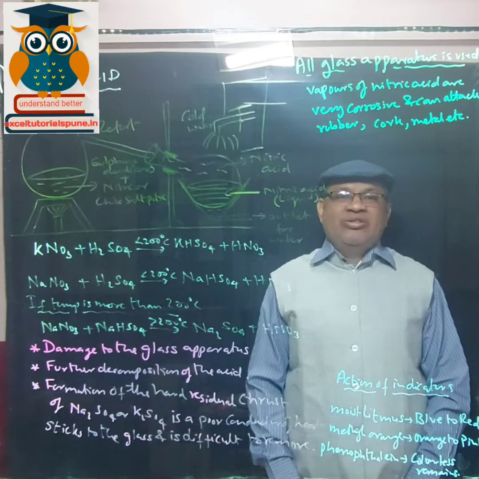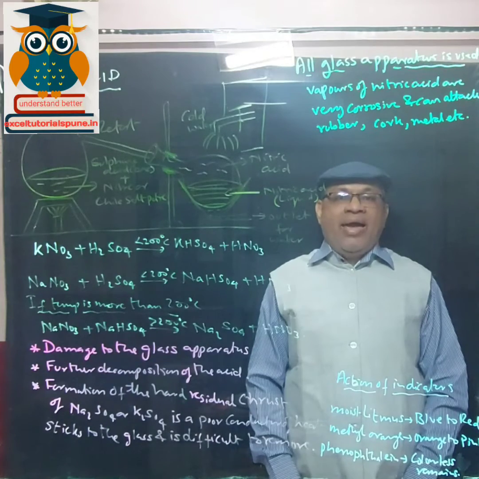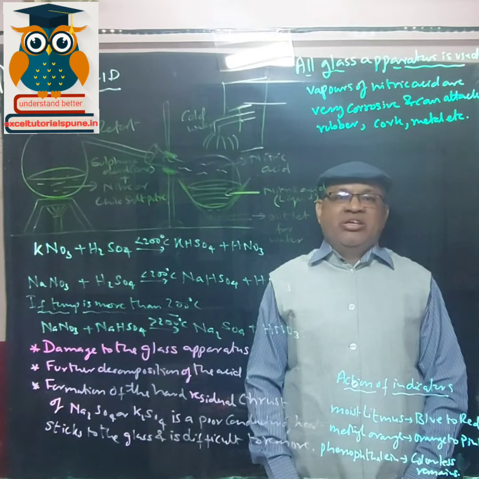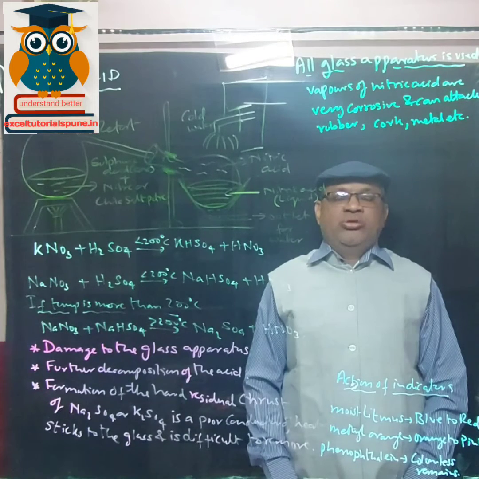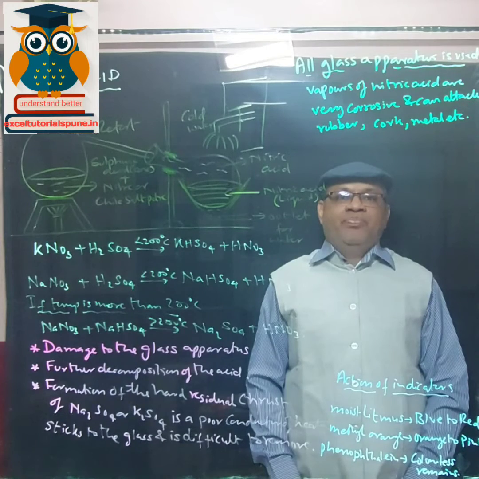Now this nitric acid has various uses. You see, the fertilizers are made from nitric acid. Then of course perfumes are also made from nitric acid, drugs are made from nitric acid. Aqua regia, which we studied in HCl, that also is prepared from nitric acid. One part of nitric acid and 3 parts of HCl. So aqua regia is a very strong acid. It is used to check the purity of gold and all. So this nitric acid is very useful.